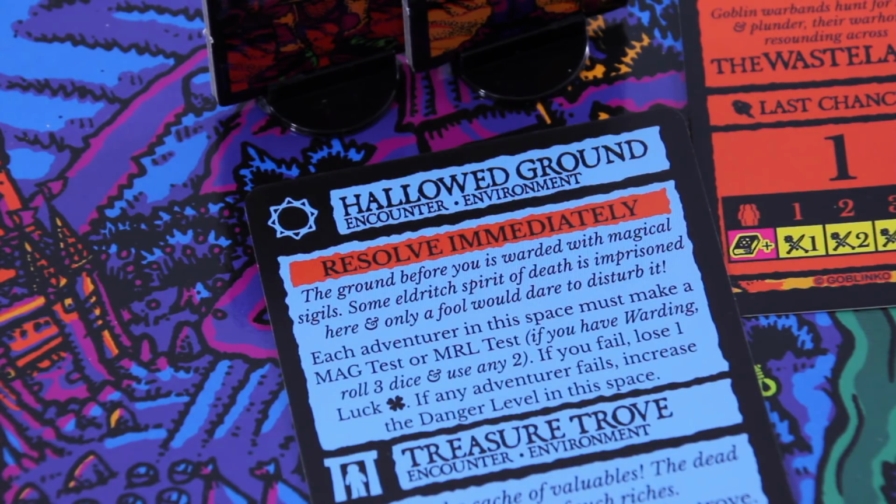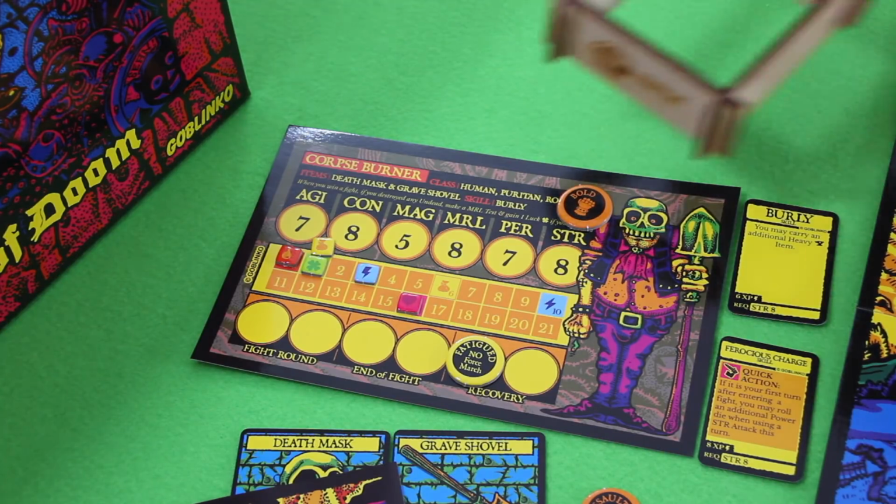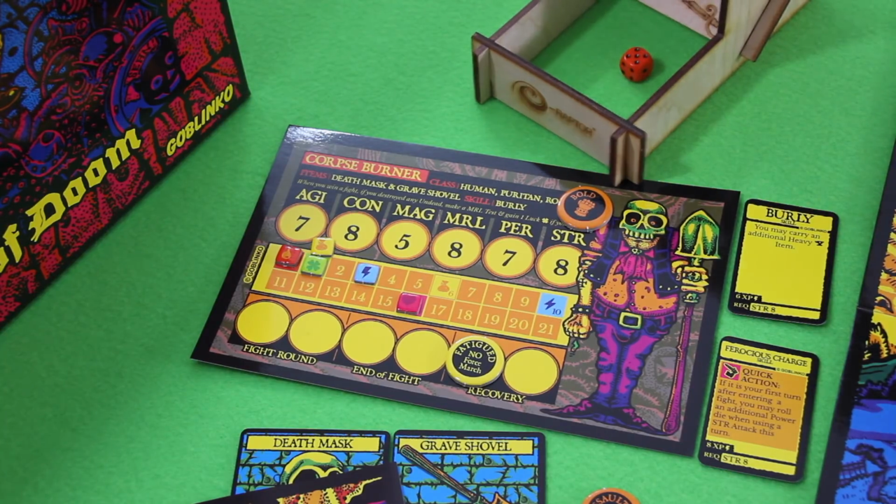I think the party leader will go first, and as his morale is way higher than his magic, we will definitely go for the morale test here. Again, we are looking for an 8 or lower.